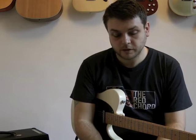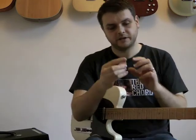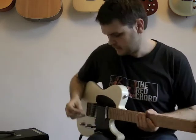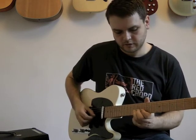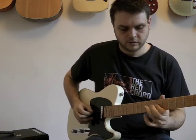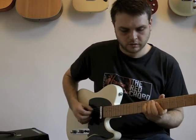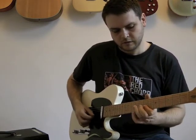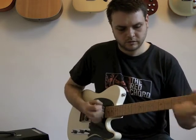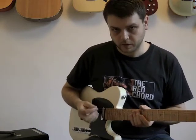Right, so you've found out a little bit more now about these picks. Let's hear these different edges in action a little bit more. Okay, so we're going to start with the sharp point. We're going to compare this to the more rounded points on the edge here. So here's a sharp point. Okay, so let's try with the rounded one now. You'll hear that it's much warmer when it's plucking the strings.